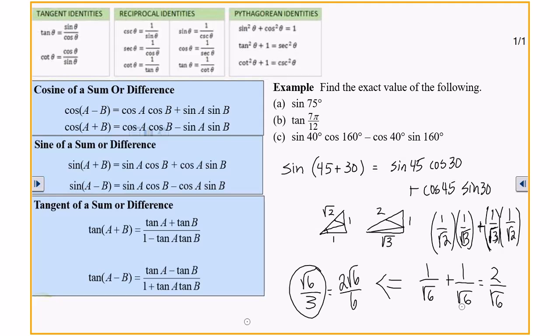Alright, now y'all do B. Tangent of 7 pi over 12. Now the first thing you do, what I tell y'all, first thing you do when you get a 7 pi over 12 or 7 pi, find out what? Find out where you are. So, figure out where 7 pi over 12 is first. Does anybody have any questions on this? Make sure I didn't make a mistake here.